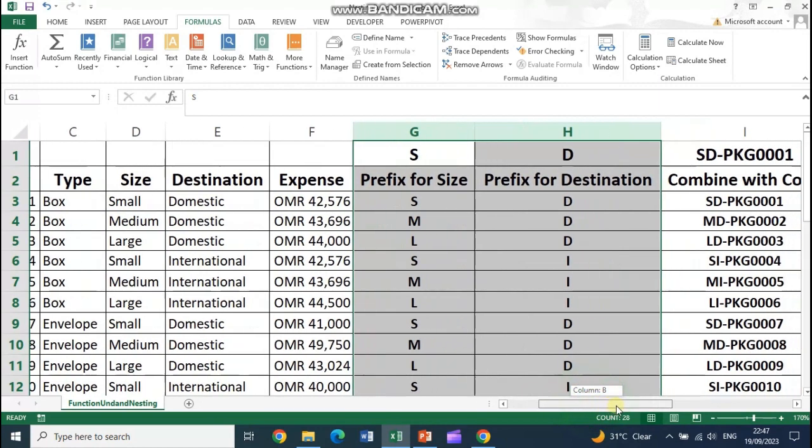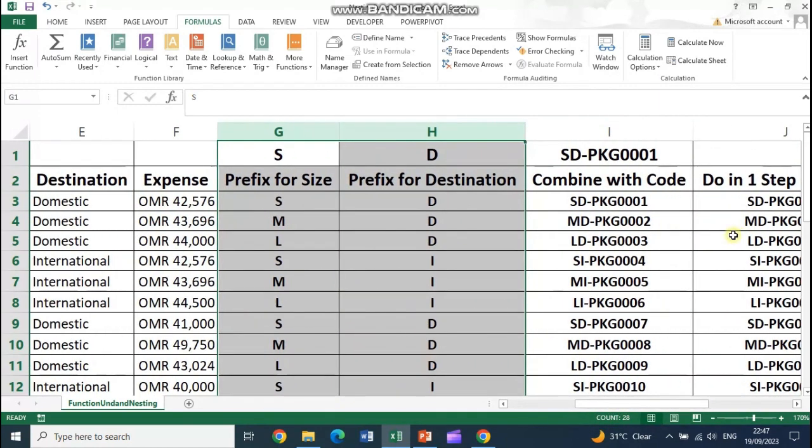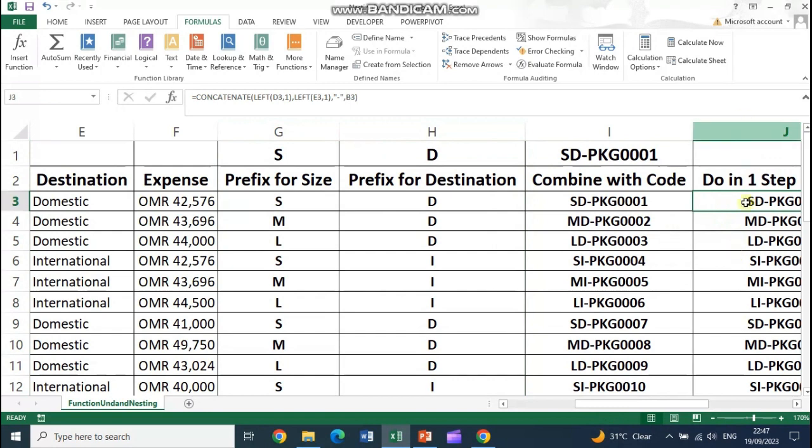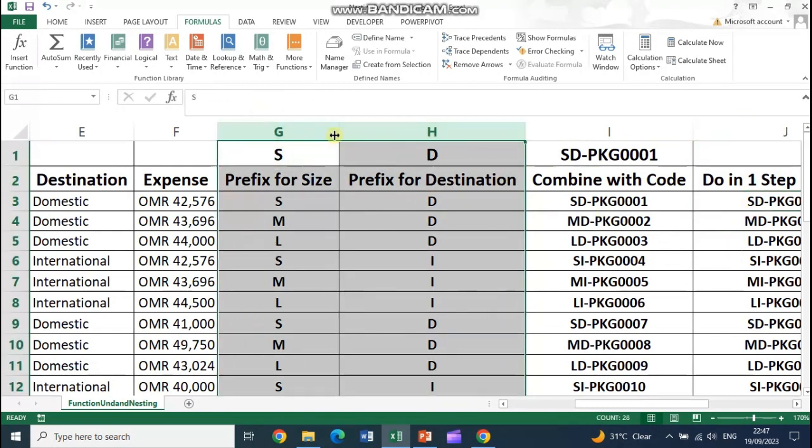So that can be done in 1 step within the function. So we are not generating some additional dummy values, or any data which is not adding any value. So we are making sure that the size of the file does not get affected by just this.